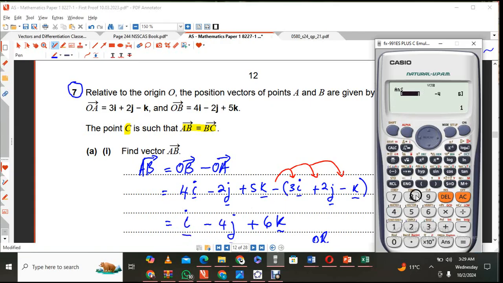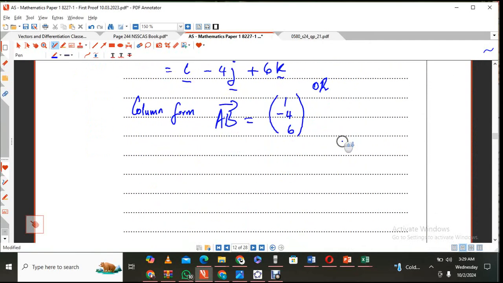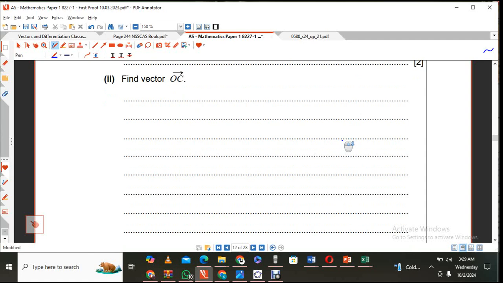As you can see, I is 1, you can see that. Okay, go to the next one. J is -4, as you can see there, and obviously the K value is 6. All right, so that's how one does that. So those vectors are still sort of embedded within the memory, and I'll continue as I show you how to use and solve other questions using this calculator, although the calculator is not allowed in the national exams.